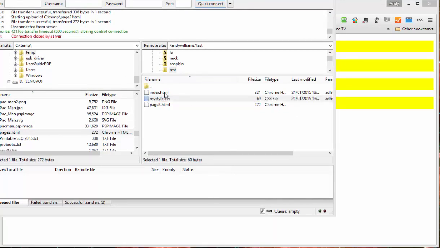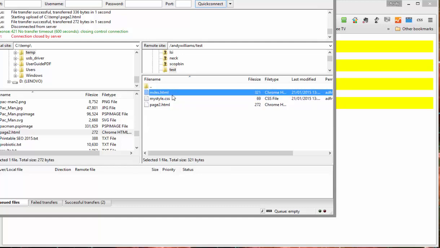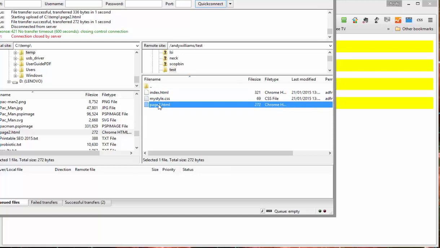And one of the big advantages of doing this is that we can then add more styles to this style sheet, add everything to a central style sheet, and if we want to make changes, we only have to make changes to one file. And of course, there is another big advantage. When a web browser goes to the page for the first time, let's say it goes to index.html, it will need to download the style sheet. That style sheet then is in the cache of the browser, so that when it goes to this page and it sees it needs the same style sheet, it doesn't have to download it again. It's already in the browser cache. So it will speed up the loading of your pages. So that's external style sheets.